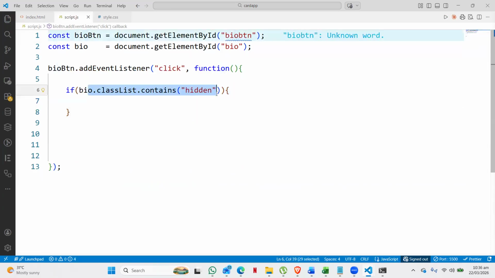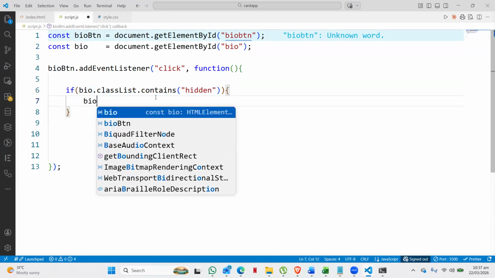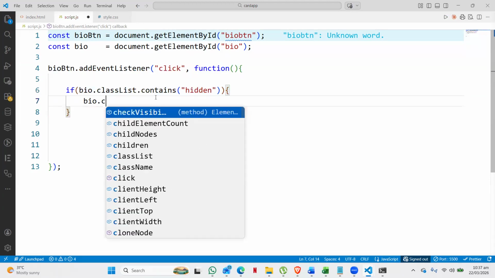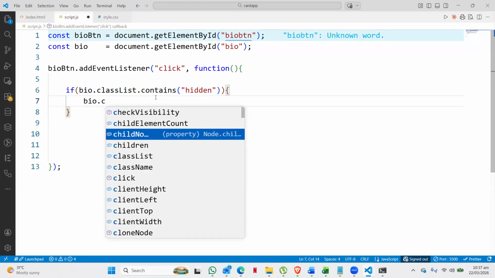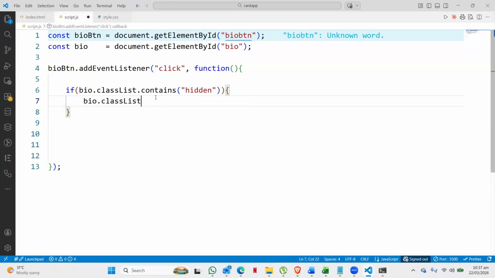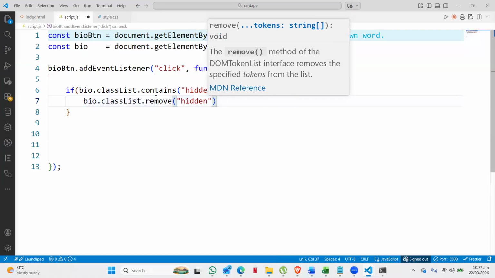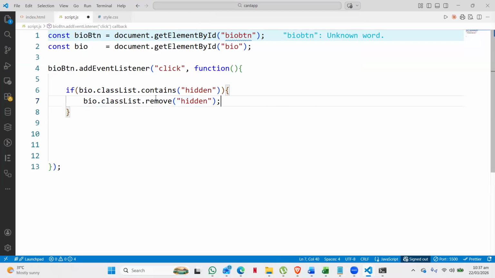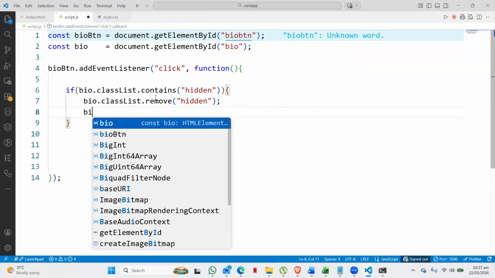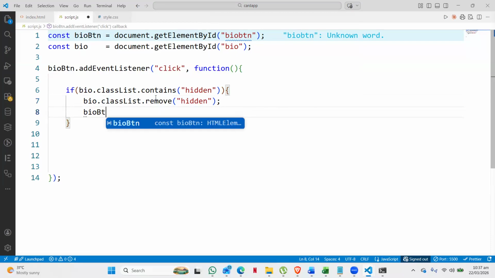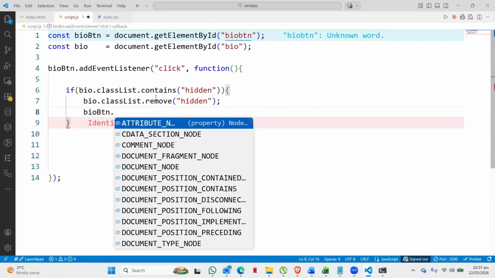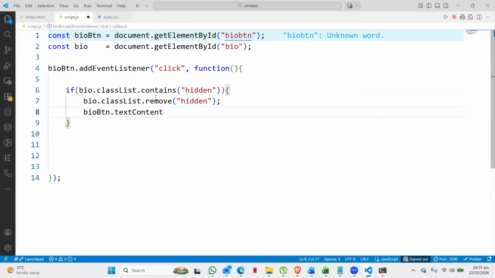If it contains something called hidden, then bio dot class list dot remove hidden, semicolon, bio button dot text content should be equal to hide bio.